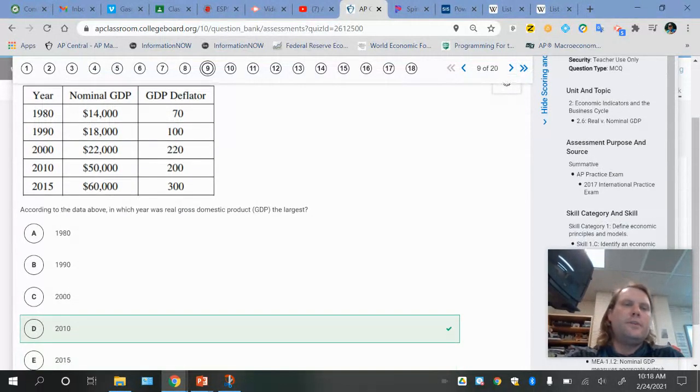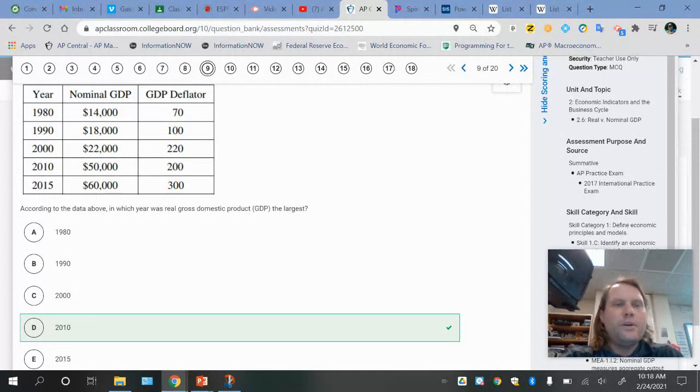All right, we're figuring out the total GDP here. According to that above, which year was the GDP the largest? So what you've got to do is use this GDP deflator here, and make it so you're able to figure out based on that deflator where the highest value was. The easiest way to do that is to simply divide by the deflator. So if you take 1400 divided by, and turn this into a percentage, 1400 divided by 0.7, figure that out.